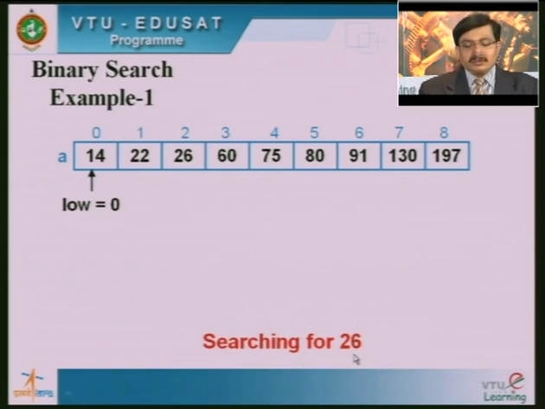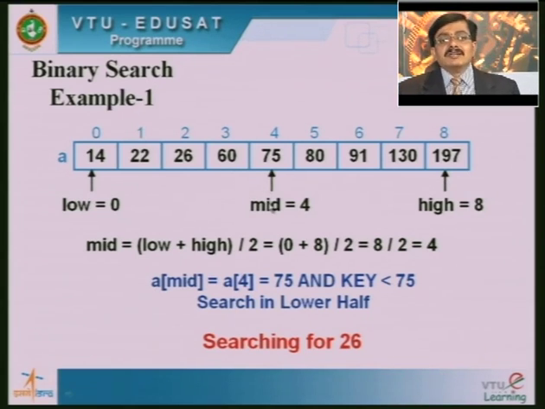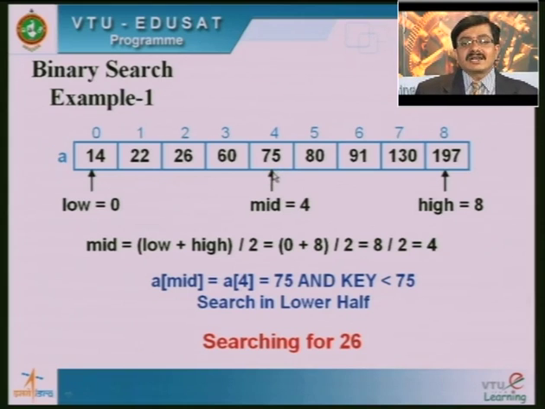Now when I am going to the lower half here, low should not be altered. High has to be brought back to the element immediately previous to the middle position, because this is the middle element compared to the 9 elements. Now if 26 is lesser than this particular element, then I should come for the left half. For the left half, how many elements are there?